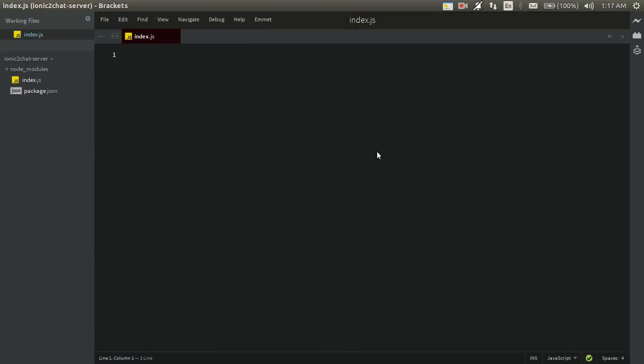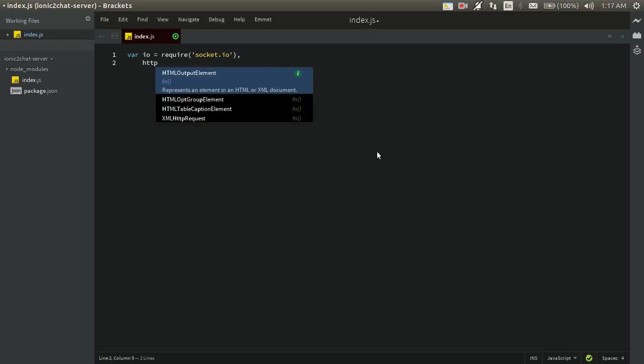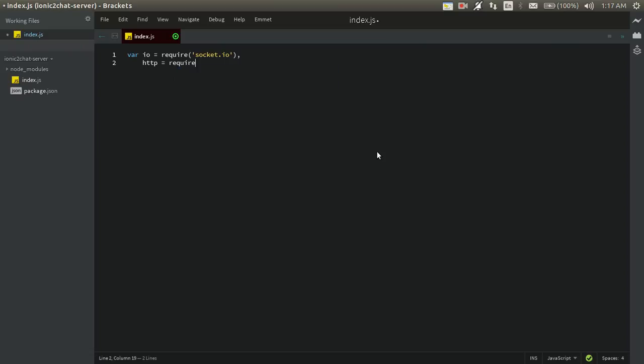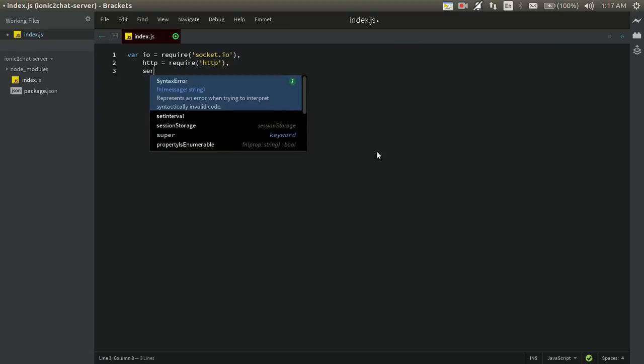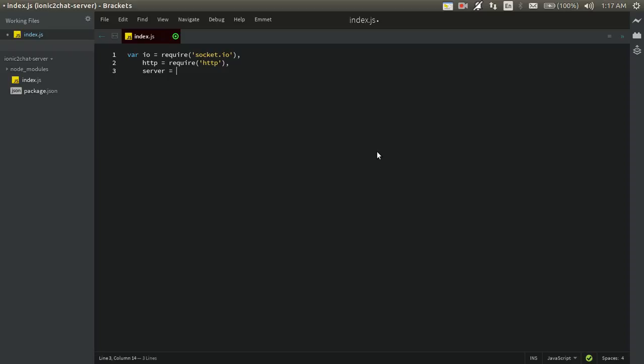We'll start with this. First we'll require the modules, require socket.io, and then what else do we need? An HTTP server, right? So require http, and then we'll make a server out of this: server = require http. Why do we require it?